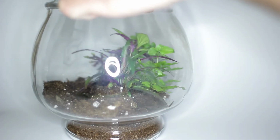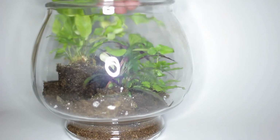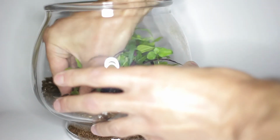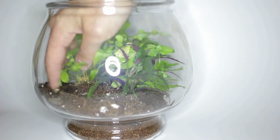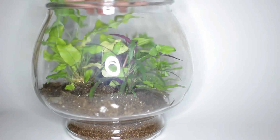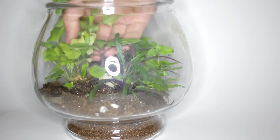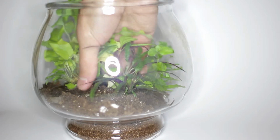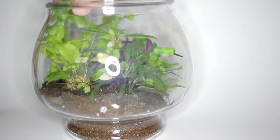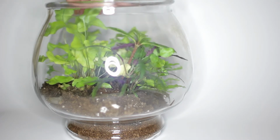And I'm going to take the plant with the dirt and stick it in there. And then you can level off the rest. And where did my nice tall plant go? Oh no. So as you can see, you want to be careful not to injure your other plants while doing it, but it should be fine, I hope. I'll pull it up a little bit. Maybe this plant was a little too large for the terrarium.